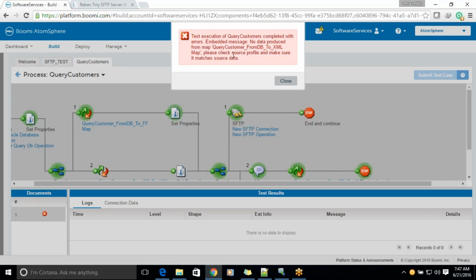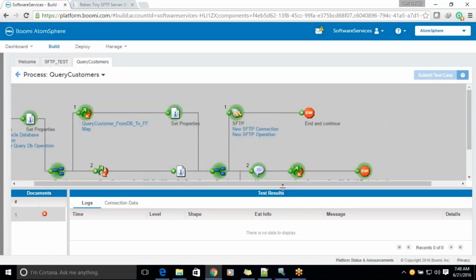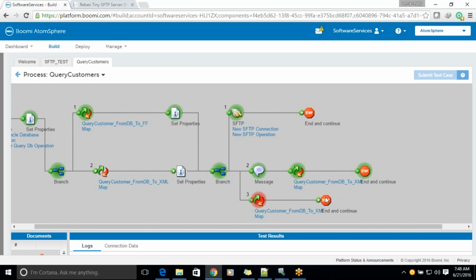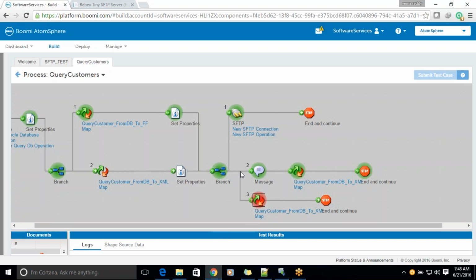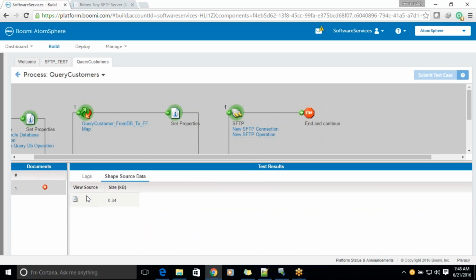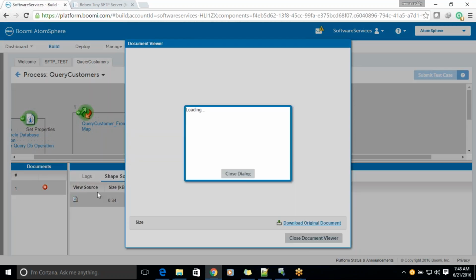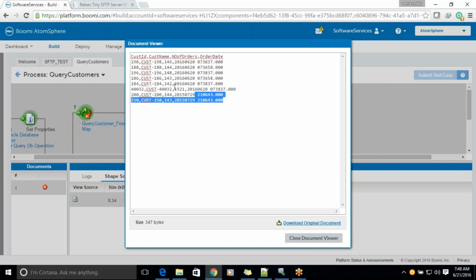Please check the source profile and make sure it matches the source data. Until here it's fine. But if you see here, what data are we actually getting as input? CSV data.